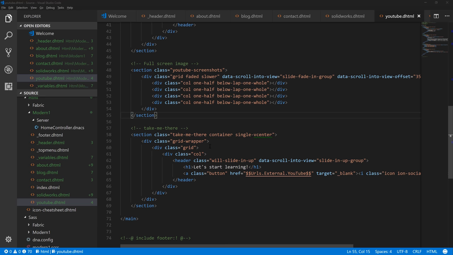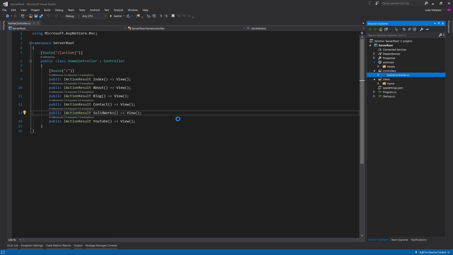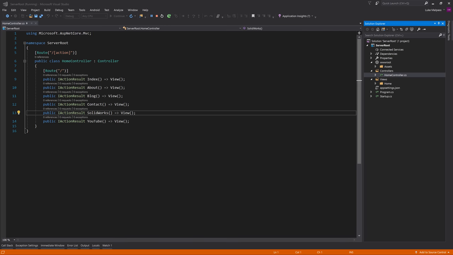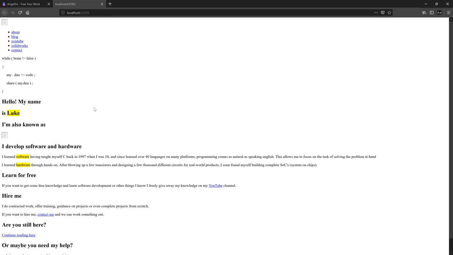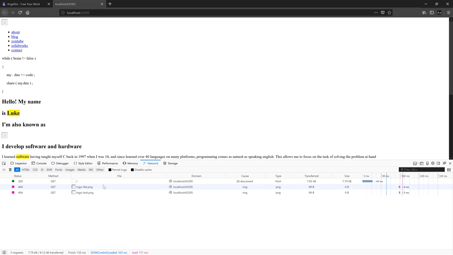So we've got two instances. So now if we run this, it's now found the views, it's found the web root, it's found everything we need. So this is running a real web server, if you will, now, the actual ASP.NET Core website. That has not found what we want, so let's take a look at here.